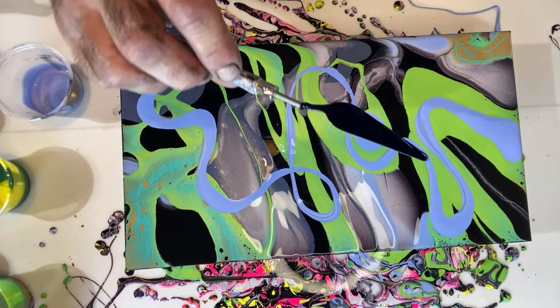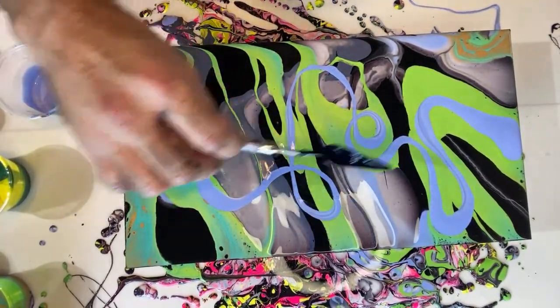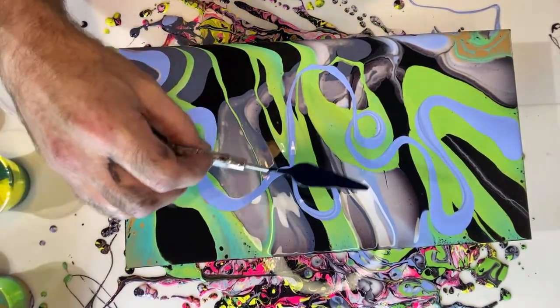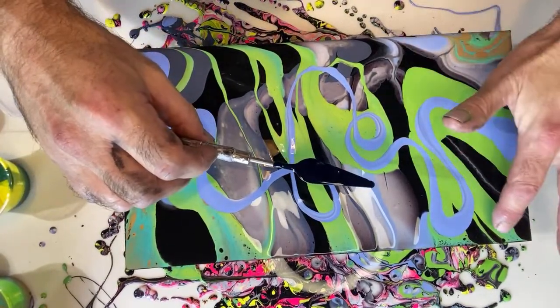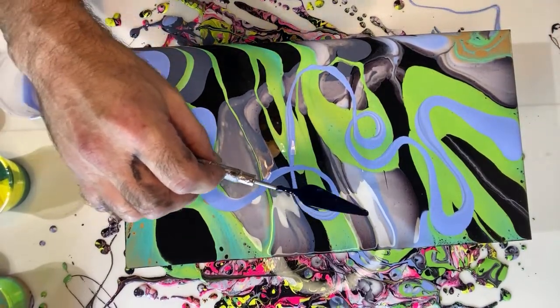I love it. So sorry guys, just for being quiet. Britt is giving me some solid advice, saying I wouldn't swipe through the whole thing. What you want to actually do is swipe through these solid areas of color. So this is what I was planning on doing anyway. Fantastic. Thank you, my dear.